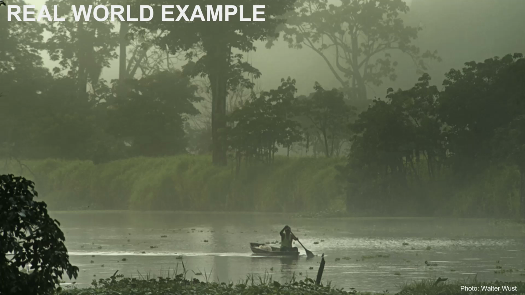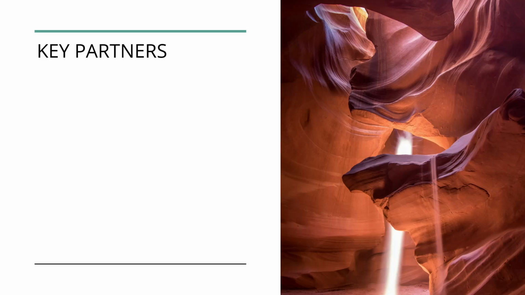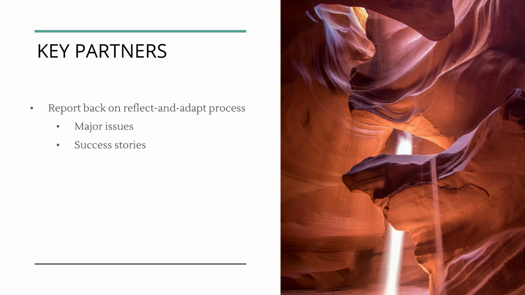By clearly reporting data in a digestible form, the senior management are able to start with high-level summaries, then dig into the details where relevant or needed. More information on this example is available in the supplemental readings for the course. Key partners associated with or involved in your project will also want a summary of how the project is progressing. They might be someone implementing the project with you or someone you might work with in the area to achieve complementary goals. What are your major issues overall and what's going well? And they'll need to know what their team or organization will be doing differently based on any changes to your project.